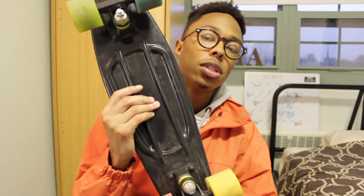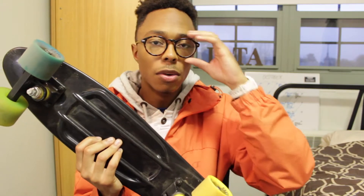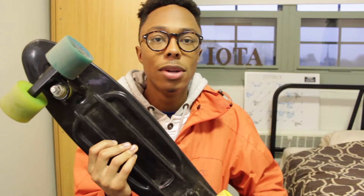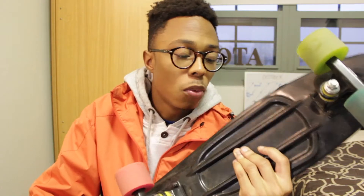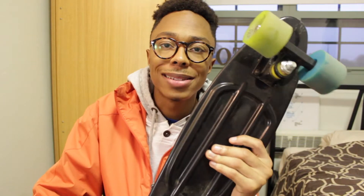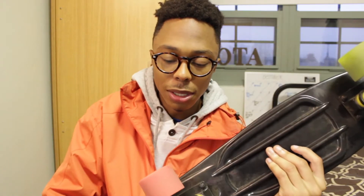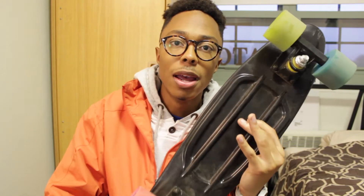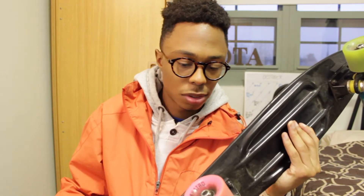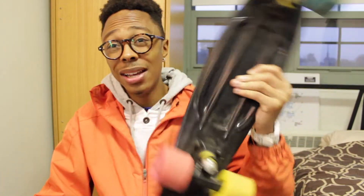If you're looking for portability, penny board size is the way to go — it's still fast. But going downhill it gets pretty sketchy. True story: I was riding to one of my exams going downhill pretty fast, hit a stick, flew off the board, and scraped up my arm. That's happened about five times on this board.